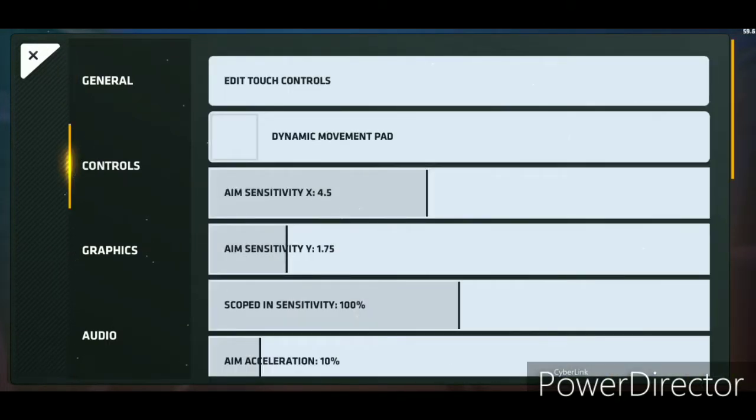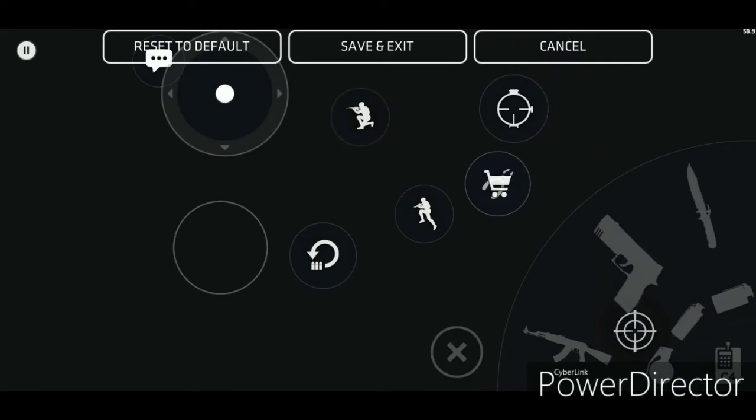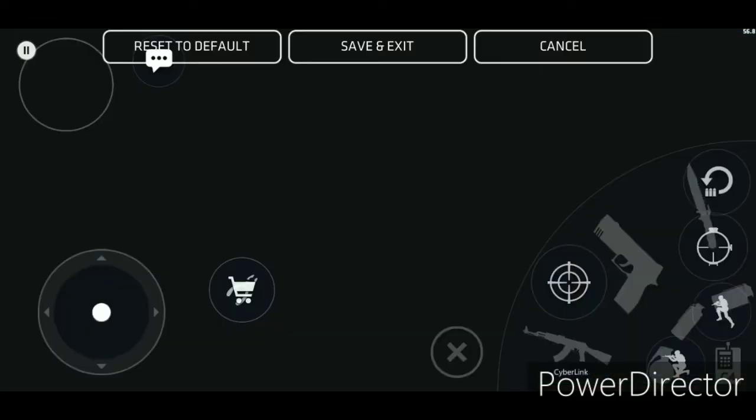Onto the controls. As you could see, I've never played with any other settings besides the default ones. I can move this here, we could move everything anywhere. Check this out, yo. I can move all this stuff everywhere, and all I gotta do is press reset to default, and I'm back to where I'm used to it. I've tried many times to move it. They say if you move your crouch button right here, it could be easier gameplay because you can crouch and shoot at the same time. But I've tried it and I couldn't get used to it.